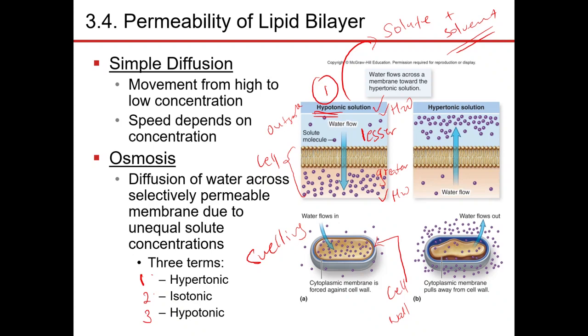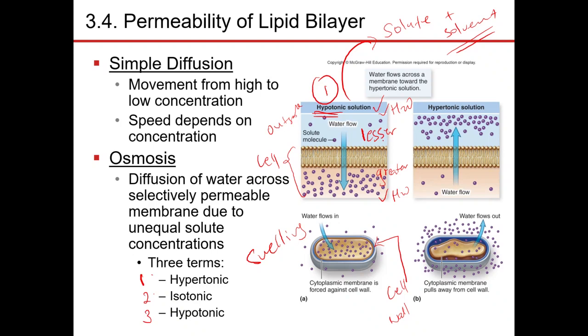But in eukaryotic cells, because we do not have a cell wall, if too much water enters our cells, then our cells will end up bursting, which is a simple experiment that we can do with red blood cells. We can place some red blood cells in a hypotonic solution, and when you look under the microscope, the cells would have burst because too much water enters the cell and there is nothing keeping the cell intact.